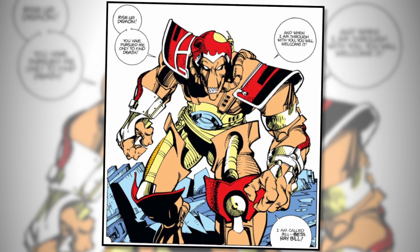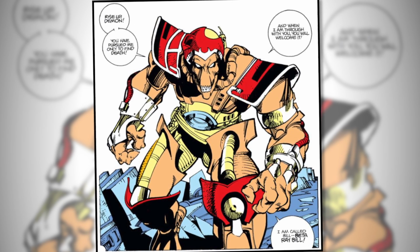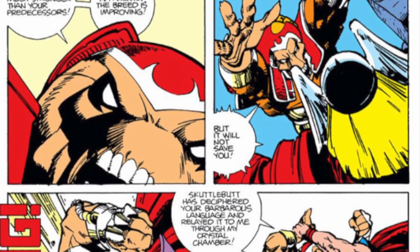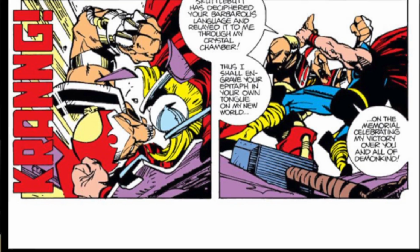So this guy is the protector of this race of people that are basically encapsulated inside this ship, this fleet. And he immediately is just in conflict mode. And they just go blow for blow for blow for blow, and it's extremely evenly matched. And this is Thor with Mjolnir, and he is just taking every punch that Thor has to give, and Thor is feeling every punch that this guy has to give.